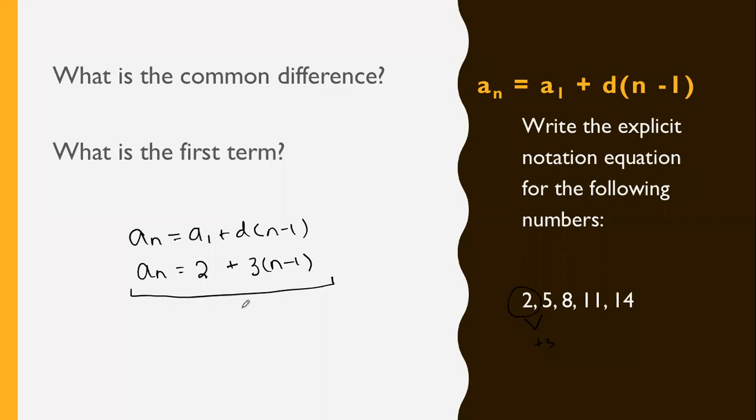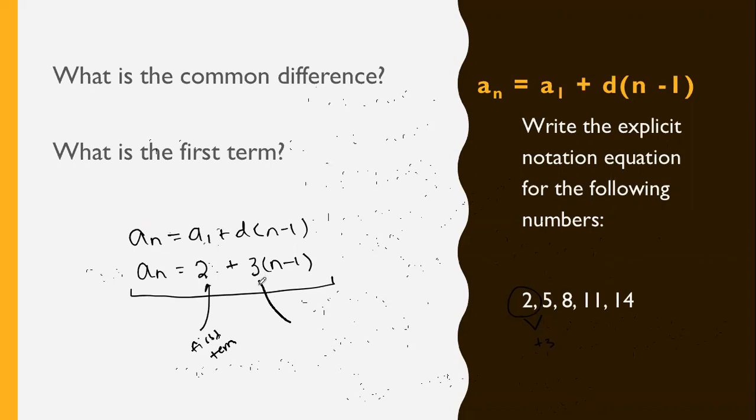Now, some of you are like, wait a minute, am I going to have to memorize these formulas? Are these on the formula chart? These are not on the formula chart, at least I don't think so. The big thing here is you just have to remember, this is like slope and y-intercept. 2 represents your y-intercept because that's your first term. And technically 3 represents your slope because that's your rate of change, what it's going by each time. So you don't really have to memorize this because it's basically what we've already done earlier in the year.